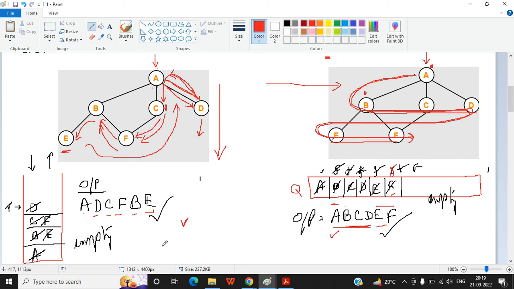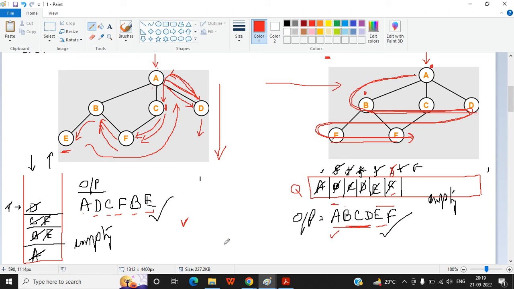Okay, and this will be repeated. Then pop one node from the stack and push all the neighbors of that node into the stack again and go on. Simply you write these few lines. That is your DFS algorithm.